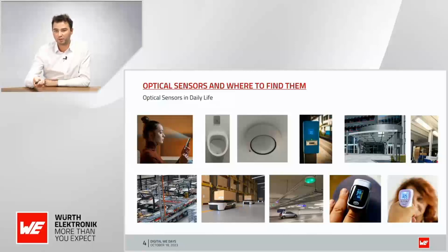Then maybe you go to a doctor, and maybe you've seen something like this already. This is a measurement device to measure the blood oxygen. And how does it work? You have basically infrared, red or green light going through your finger, and there's also a photo detector in the device that detects how much light goes in at every wavelength. From this information, how much light passes through your blood or how much is absorbed, you can get values like the blood oxygen level.